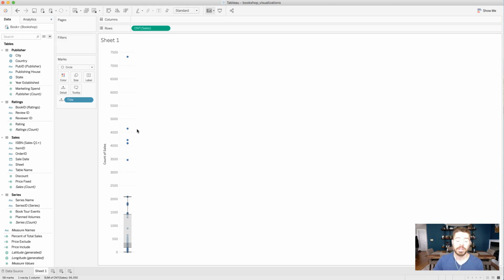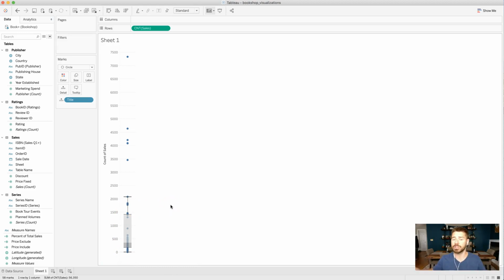Said yet another way, these are just the quartiles. We have quartile 1 as the lower hinge, the median is quartile 2, and the upper hinge is quartile 3. If quartiles and all that stuff from statistics is a little fuzzy, just think of it as 25% of data here, 25% of data here, 25% of data here, and 25% of data here. 25% of data lies within each range. So 50% of the data points lie between the upper hinge and the lower hinge. In fact, this box represents the middle 50% of the distribution.